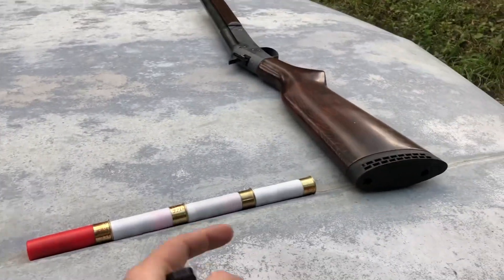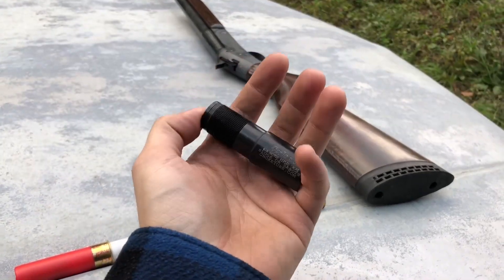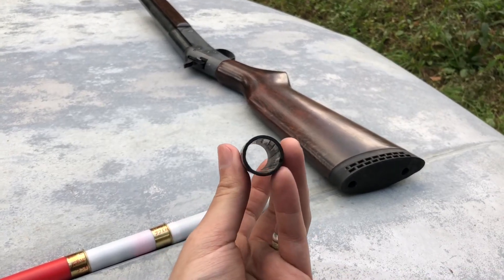We're going to take one of these at 30 and the other one at 42, like always, and then switch to the rifled choke and do the exact same — see which one's better. I got a feeling it's going to be the rifled choke. Any guesses for you, Josh?